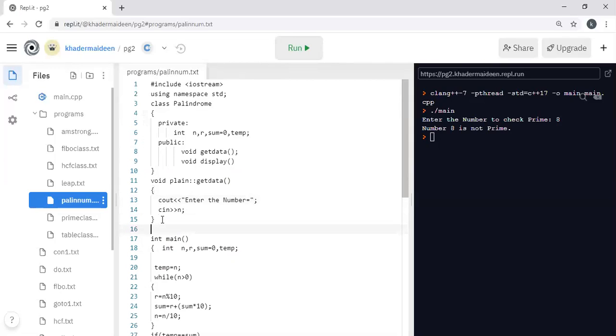The next, display function. Return type is void. Class name is palin, scope resolution operator, display.